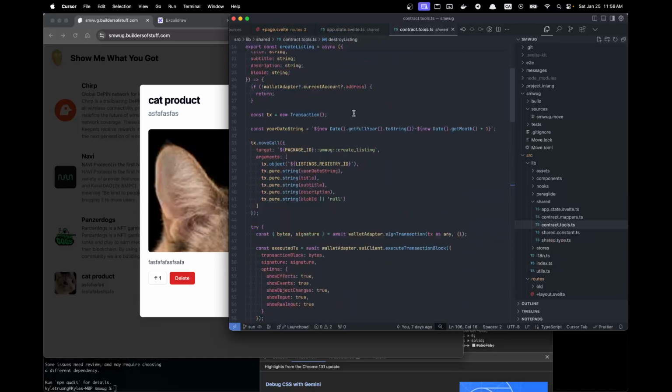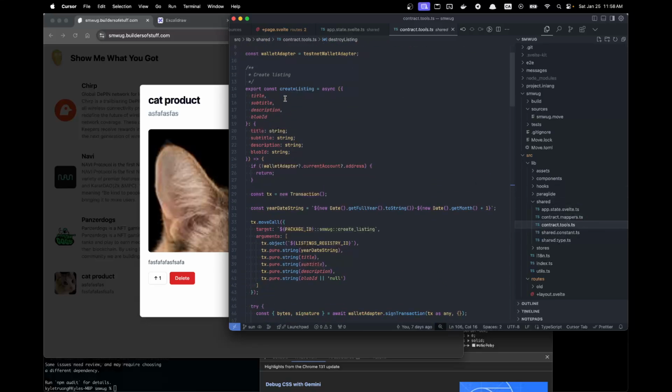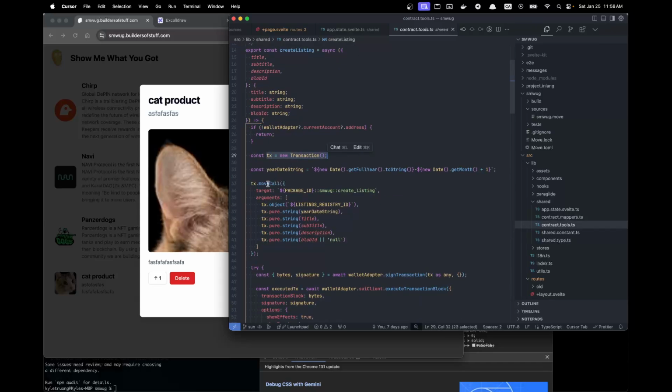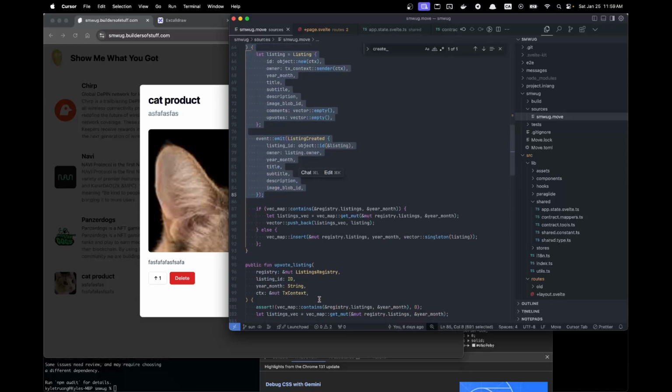I like to have all my contract-specific logic in its own file, so contract.ts. Using PTBs, or programmable transaction blocks, available on Sui, you can just create a transaction and then make a move call and directly call the listing on the contract. So this create listing, and we saw earlier that it corresponds to this function right here in the smart contract.